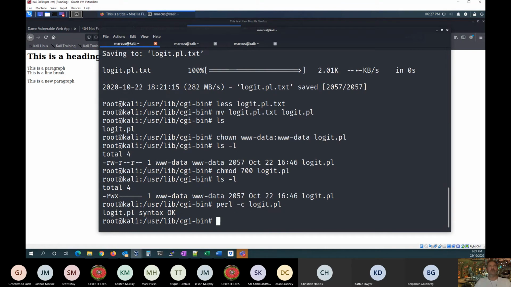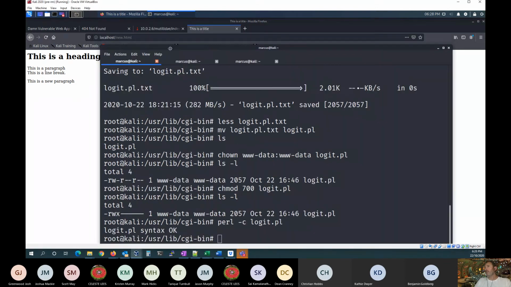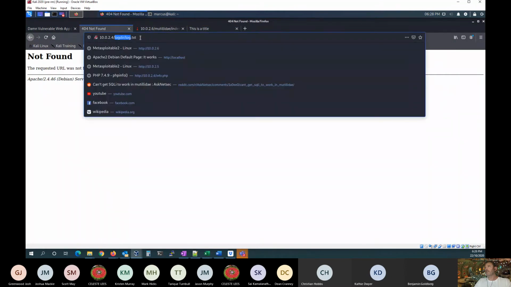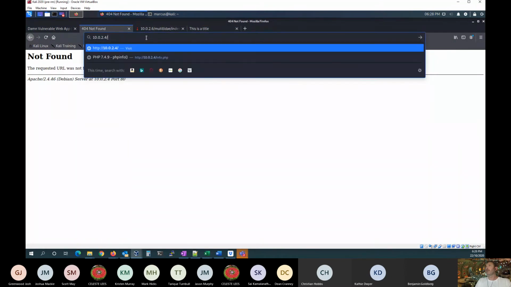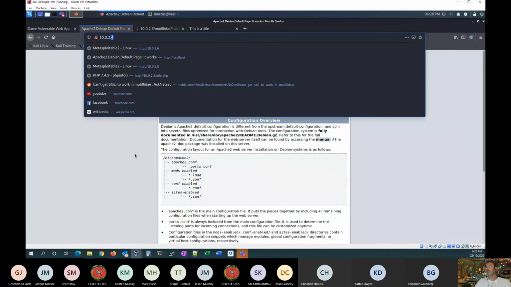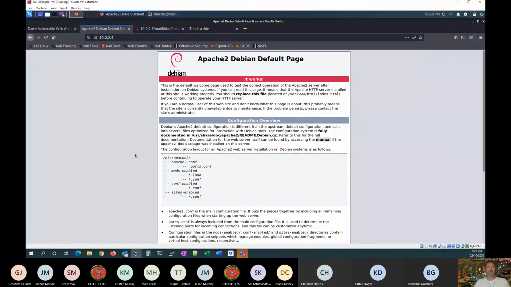Now, how do we use it? Well, there's two things I need to know. I need to know my IP address, the IP address of my computer here, right? Okay, well, I've already got that. 10.0.2.4, right? That's my IP address. I need to know that because I'm going to tell it. Now yours might be different, of course. It might be 10.0.2.5, .6.